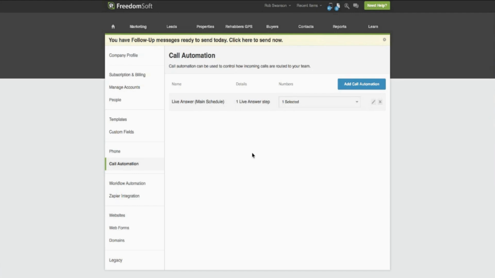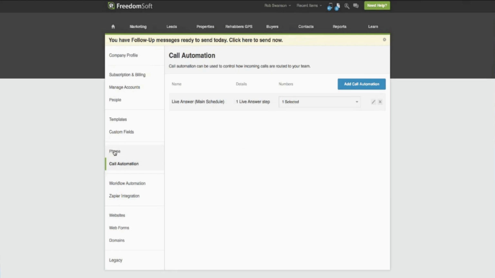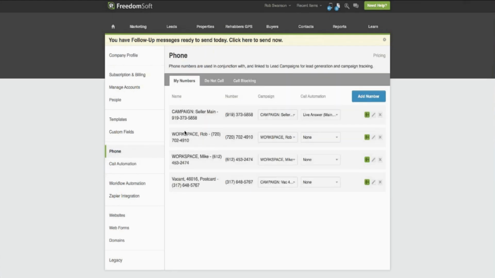And so we're done. Now, if we wanted to, we could continue here and we could add another call automation, or in our case right now, we'll go back to the phone area and we will look and see that our campaign seller main now is linked to this campaign. This phone number that we called campaign seller name is linked to our campaign called seller main.